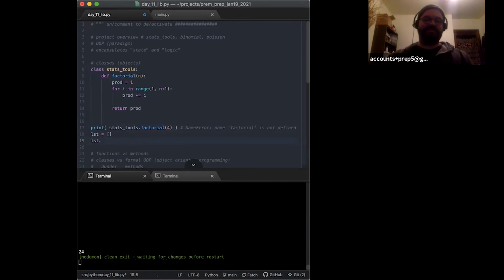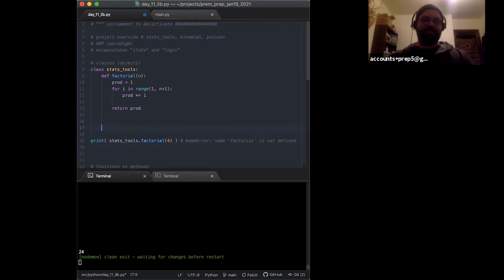The same thing is happening, for the same reason, with this. So don't forget to specify the class and put a dot in front of the attribute you need. Cool. Okay, so this is how we can access our StatsTools.